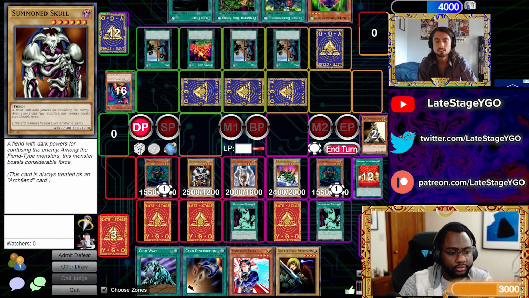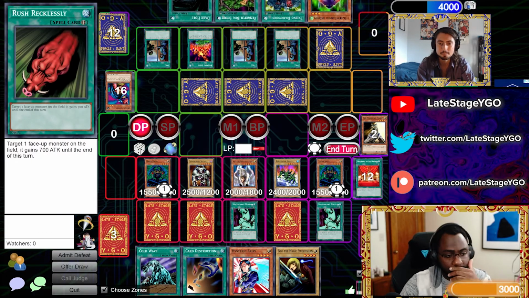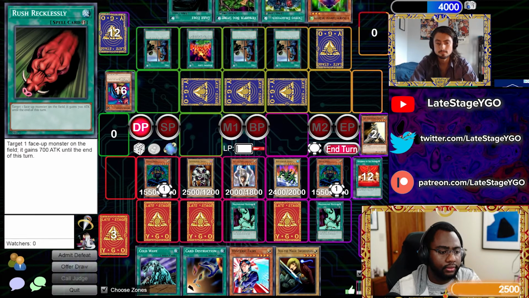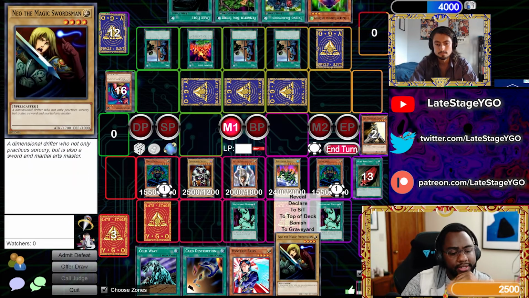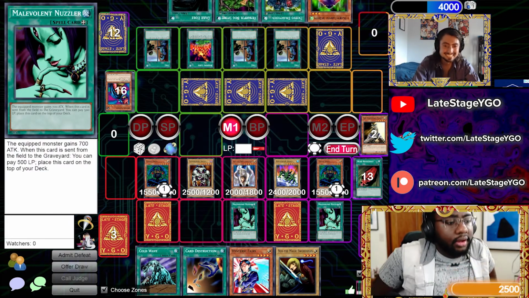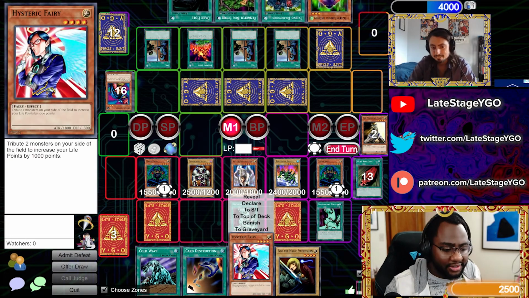You still have that card destruction. Well, unless you didn't set it, you'd have to make room for it. But I think I will activate Rush Recklessly on Soul of Purity and Light. Oh no, I've locked myself. This deck is so toxic.